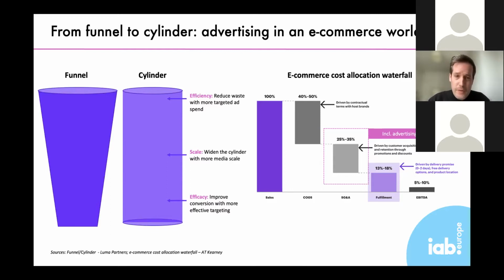A big obstacle for brands is when they reach around $50 million in e-commerce sales, roundabout, because that means customer acquisition costs often skyrocket. And advertising doesn't generate the ROI anymore that it used to when they were at an earlier phase. So ensuring that this cylinder model really sings and is effective is very important for brands to break through a glass ceiling of growth that many are facing in e-commerce.